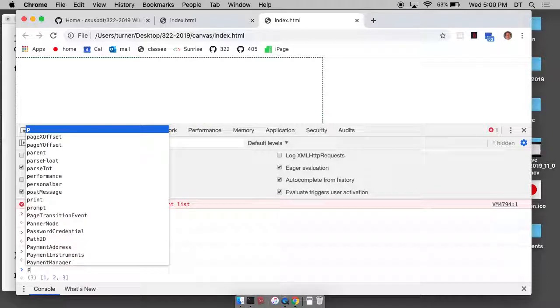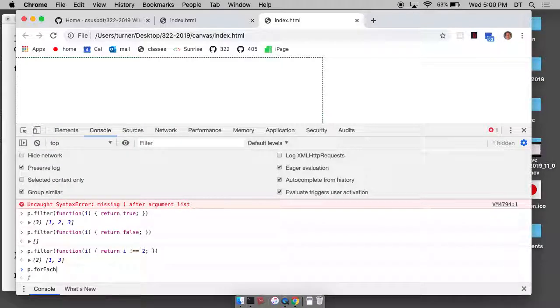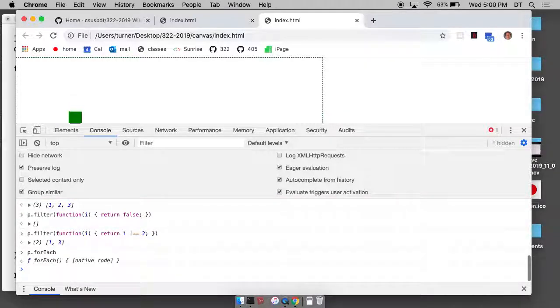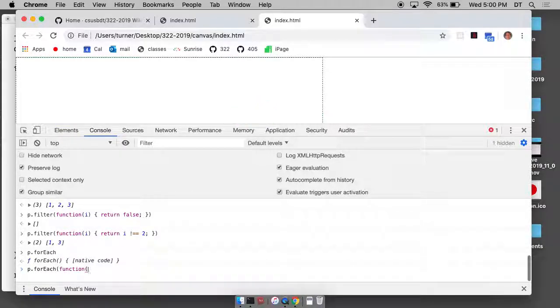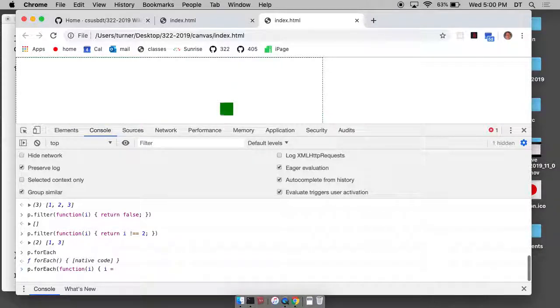And there's another nice function that's even more commonly used. It's called forEach, and that also takes a function. Wait a minute, is forEach lowercase? Yeah. And that also takes a function at each item, and it'll do something with that item. So I'll do something like, I equals, I don't know, plus I. Let's increment the value in I.